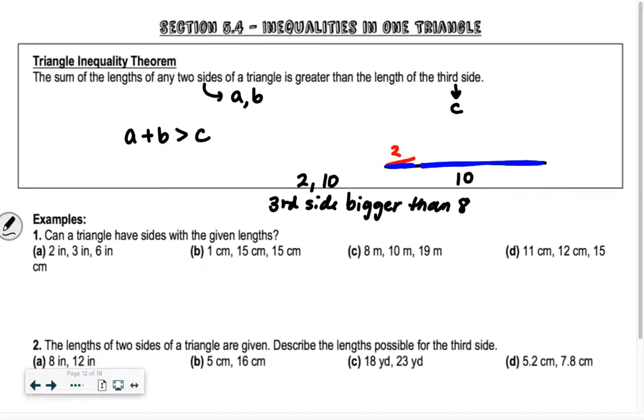But there's kind of a limit on it. Okay, so it could be bigger than 8, it could be like 10, it could be 11, but then what about 12? So then that means our longest side is now 12, right? And if our longest side is 12 and I have 2 and I have 10, then again, it's back to that situation. So the third side must be bigger than 8, but it has to be smaller than what? Smaller than 12. Do you guys see it? Because if 12 was the biggest, then those other 2 sides won't bump up to make a triangle. It has to be smaller than 12. It could be like 11.9. That would be enough. So the third side must be bigger than 8 and smaller than 12.